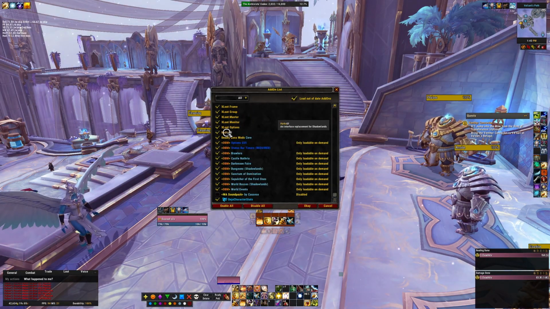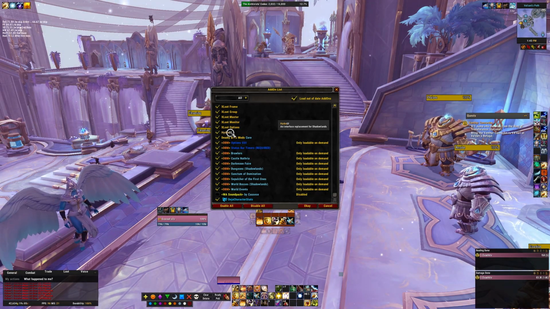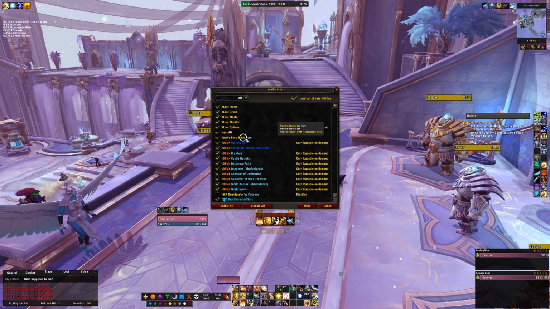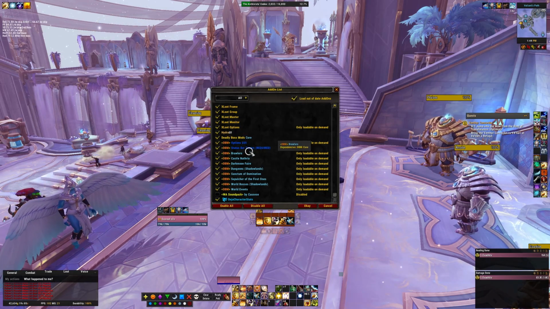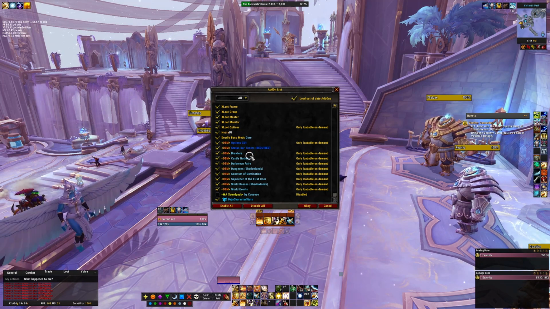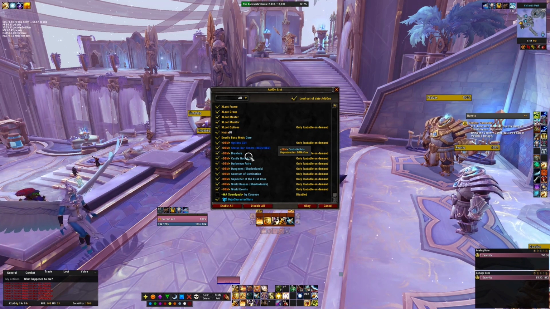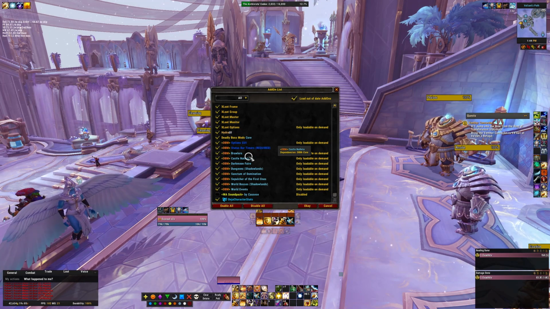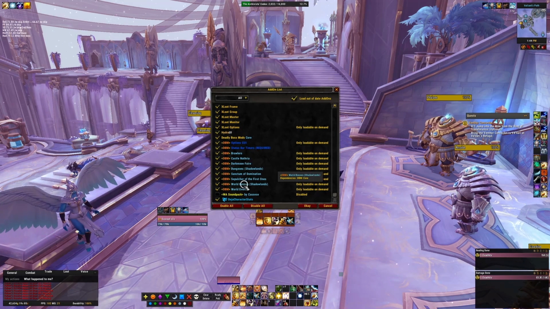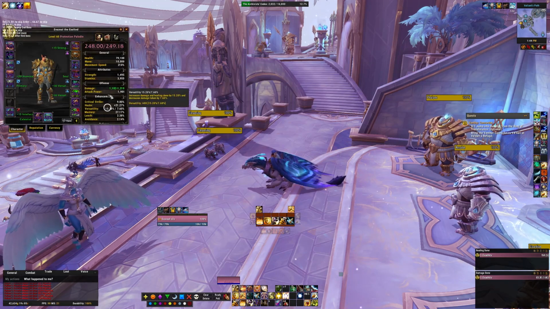And then obviously we've got the main UI aspect, which is Hydra UI, and Deadly Boss Mods, which I'm sure you all know what is. Deadly Boss Mods, if you don't know for some reason, is one of the main mods to use when you're raiding. It'll tell you when things are happening, when to move out of things, etc. And then we've got Deja Character Stats, the final one, which is basically an improved character frame.